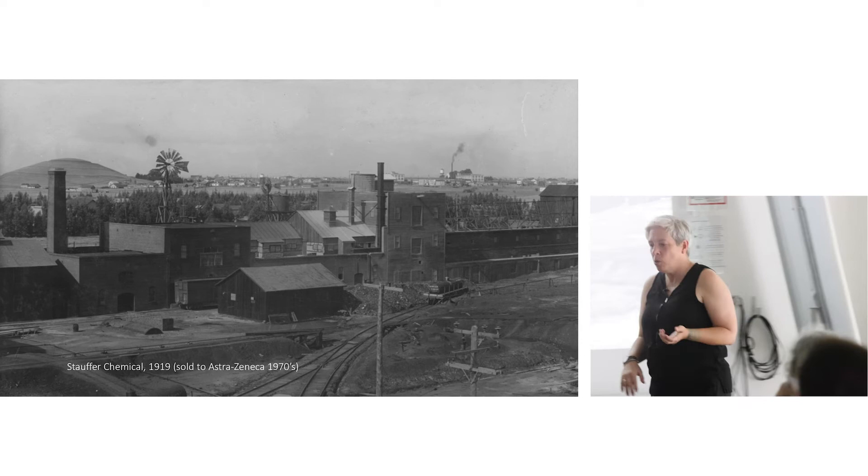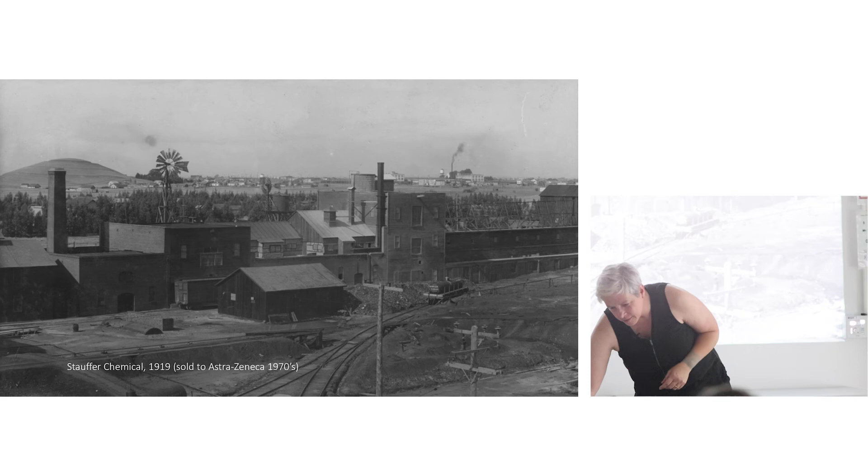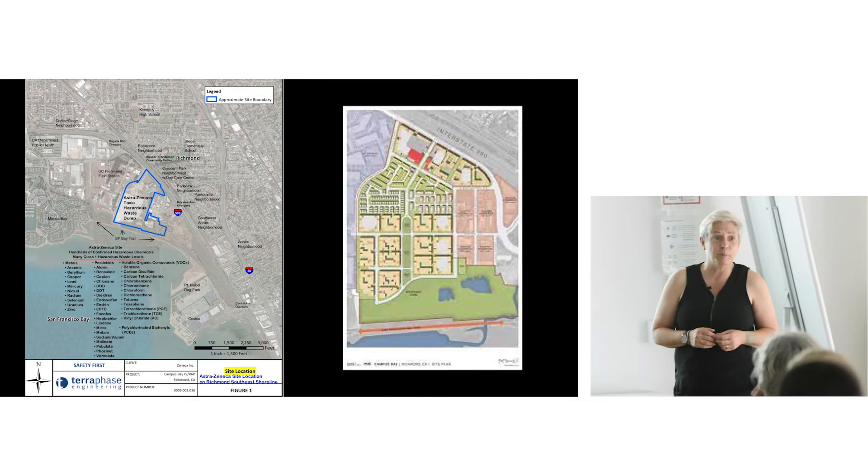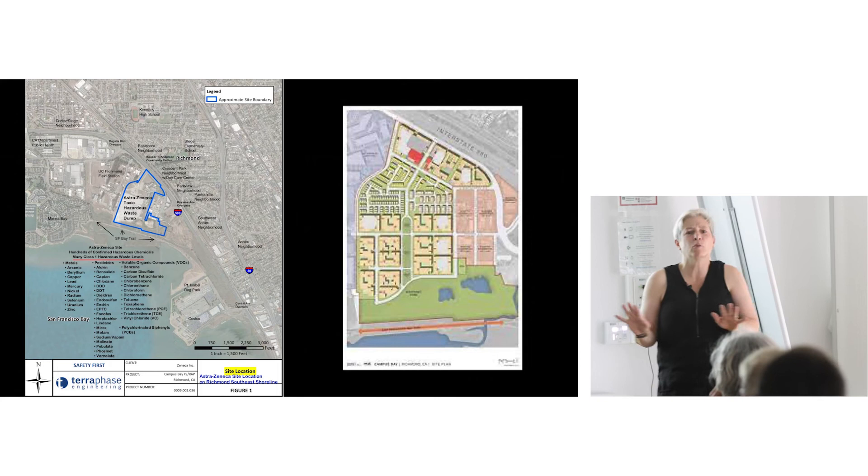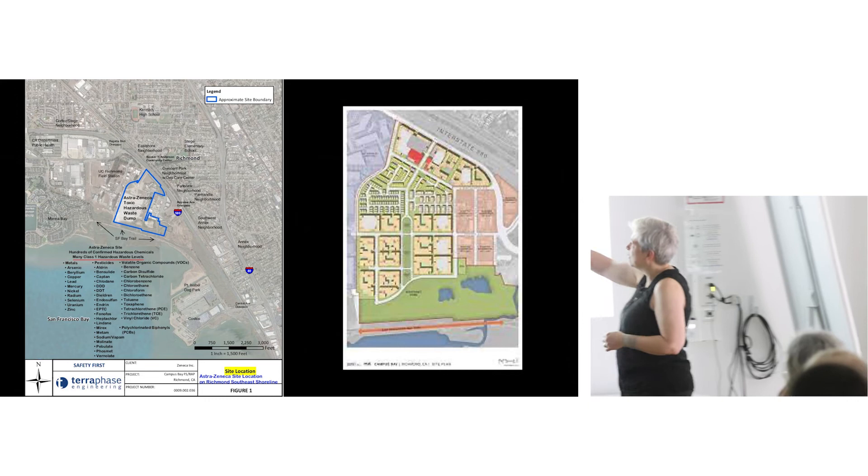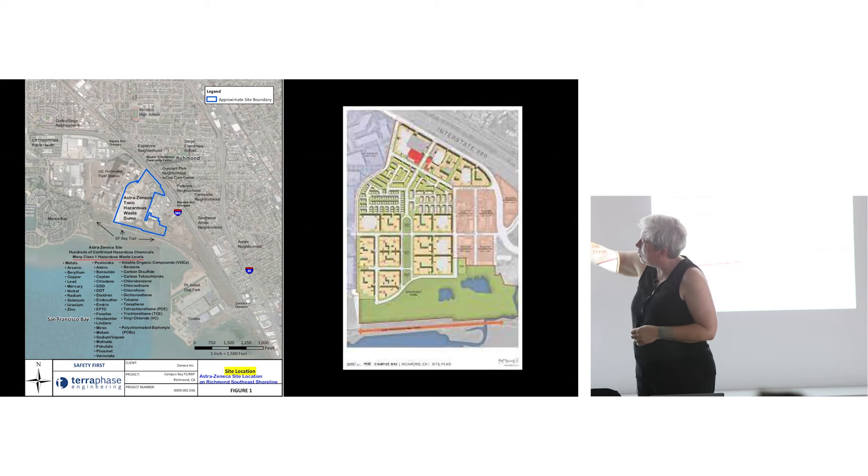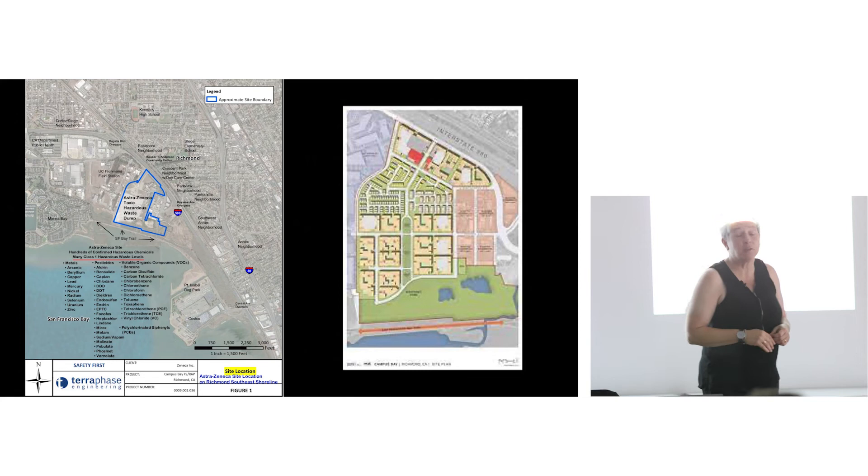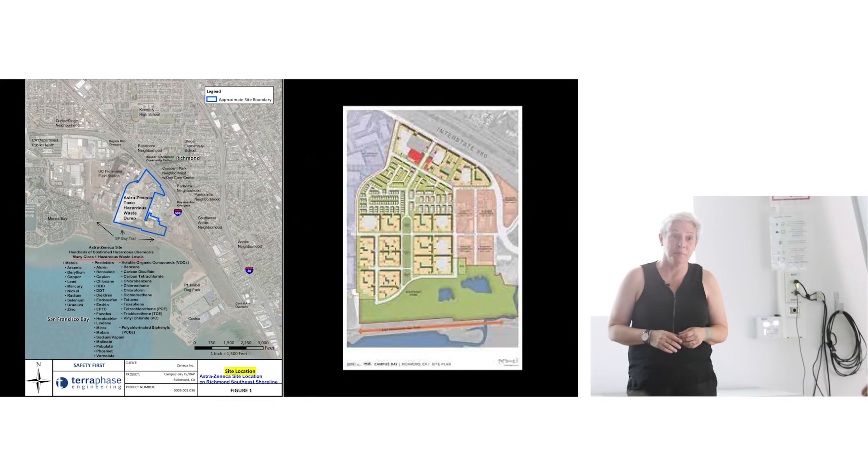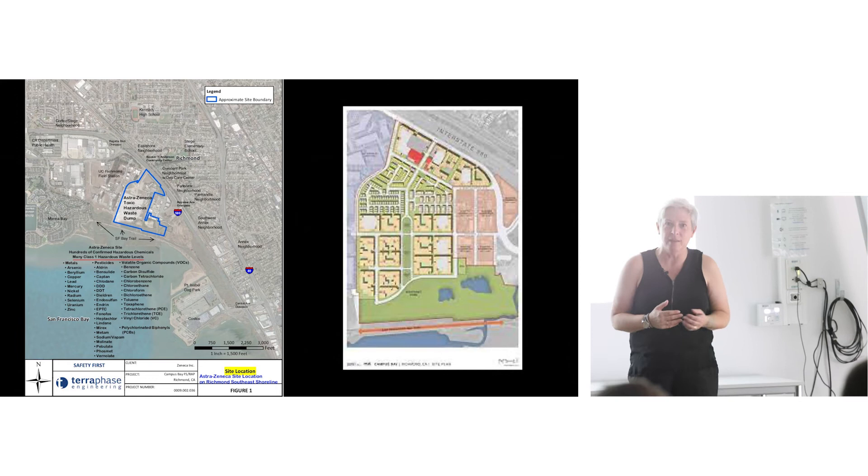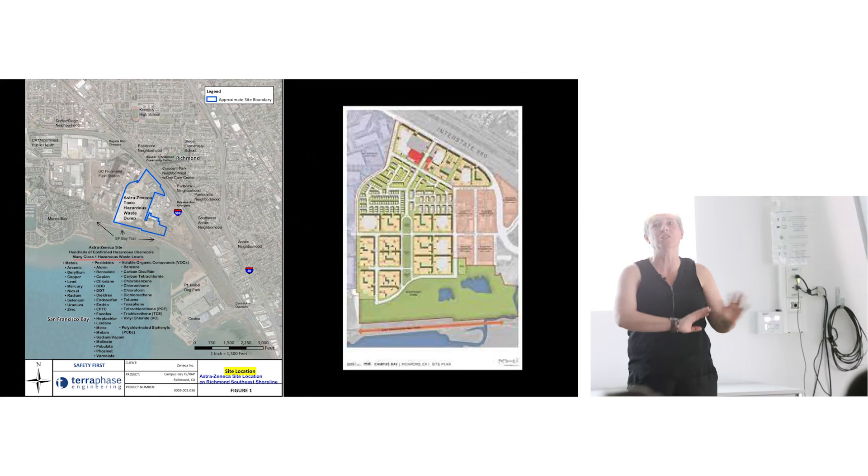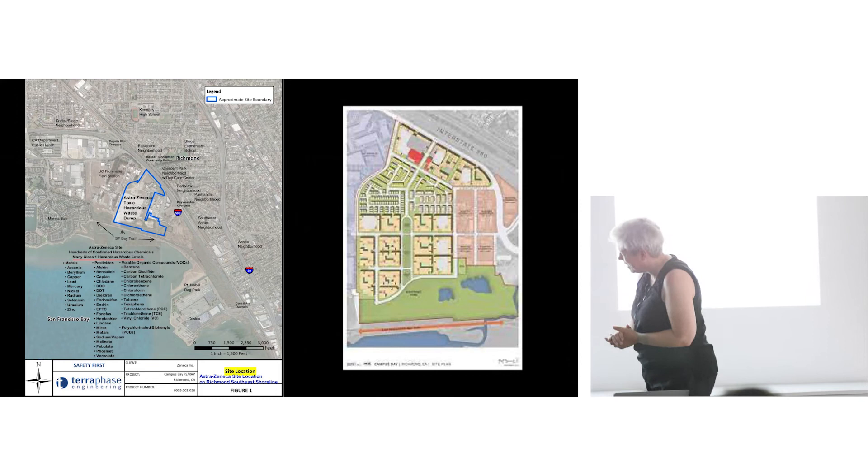This is the site outlined in blue. It has all of these chemicals, all of these metals: selenium, uranium, zinc, lead, beryllium, arsenic. It has all the volatile organic compounds and all these organic chemicals that are pesticides that don't break down. Uranium is going to go away faster than all of those things in the middle column. Those are persistent organic pollutants or POPs. We don't even manufacture them anymore because of the Stockholm Convention. And then on the right column, all of these things that end in E-N-E, they have a gas component.